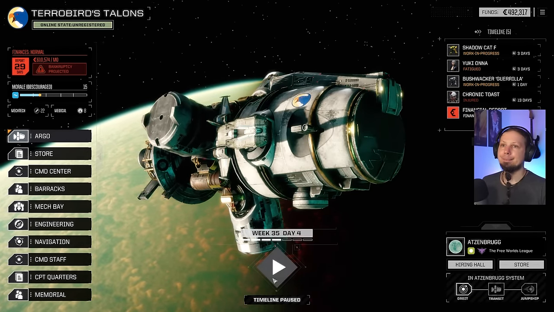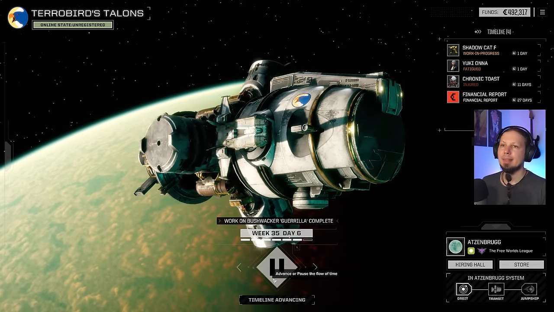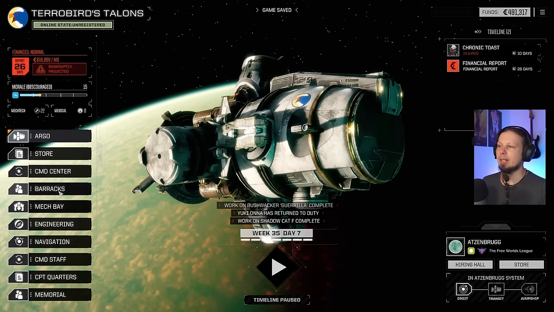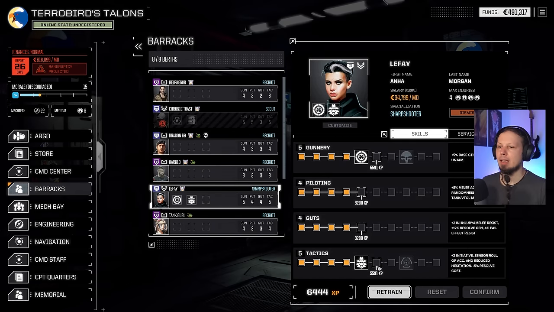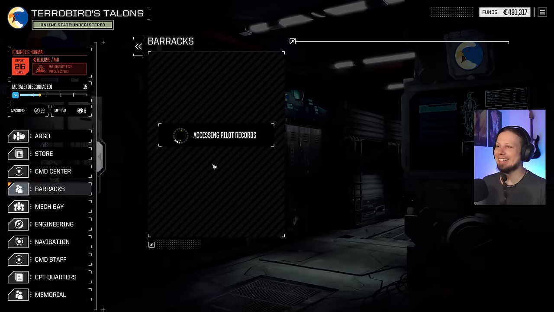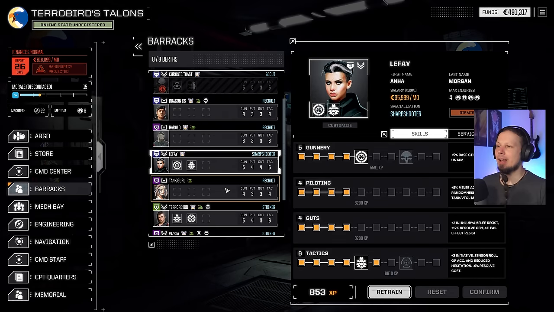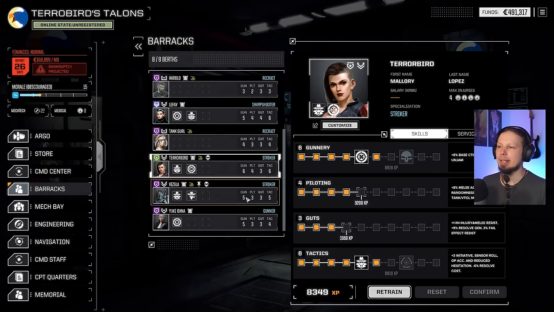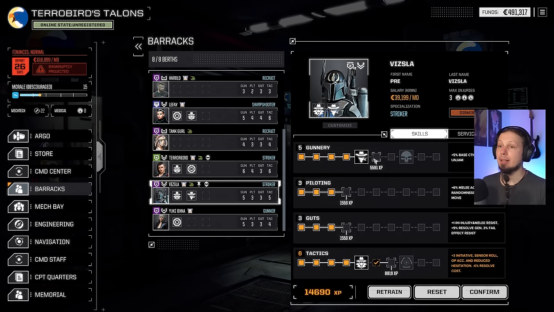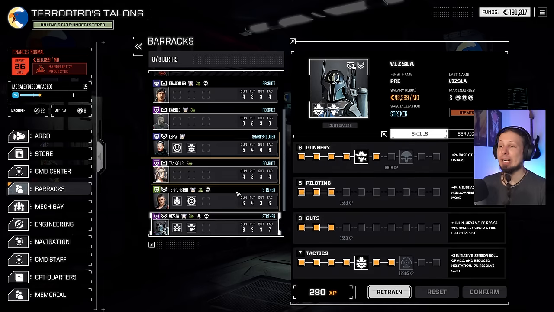Oh boy. Let's get out of the fatigue. And here we are. So, Lefay, you need sensors before anything else. Let me see. We have Dragon in the house. We have Terra Bird. Terra Bird is fine with 6 tactics. I think a bit more gunnery is helpful here. Yeah, you need that. Oh, hold up. We cannot quite go for sensor lock, but we will get there soon.